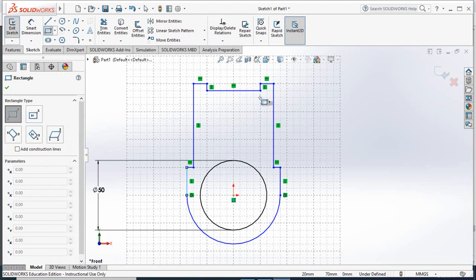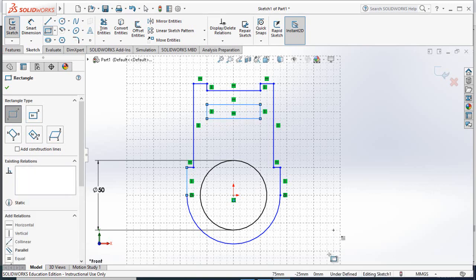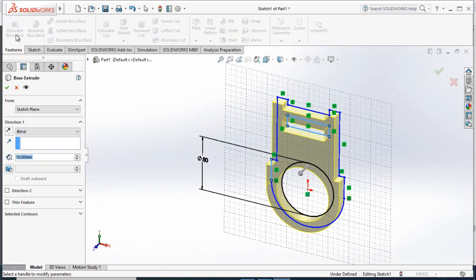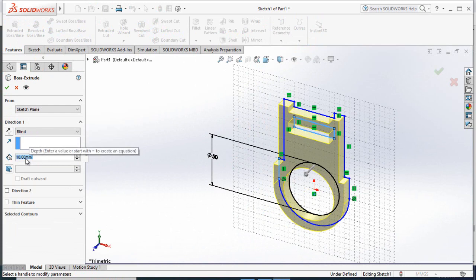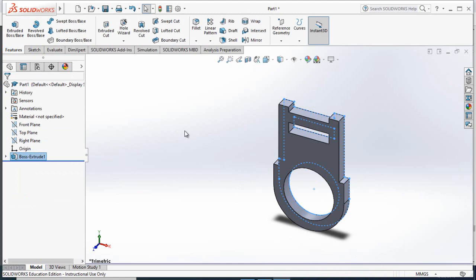Let's come over here. 20, 65, 0 is right here. So I'm going to click. I'm going to drag this rectangle over until I get 40 by 10. So there's 10, 30, 35, 40. So right here I have X equals 40, Y equals 10. I let go. And now I have my shape. So now I'm going to do my extrude boss base. And I'm going to leave this at 10 millimeters. And I'm going to hit OK. And there's my shape that I created.